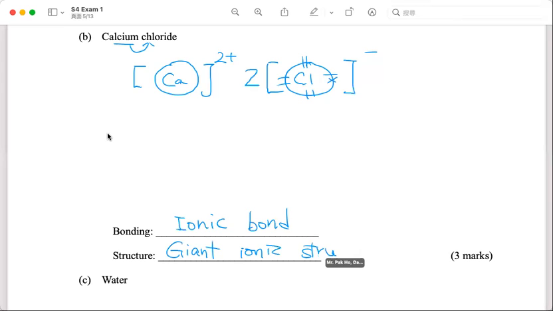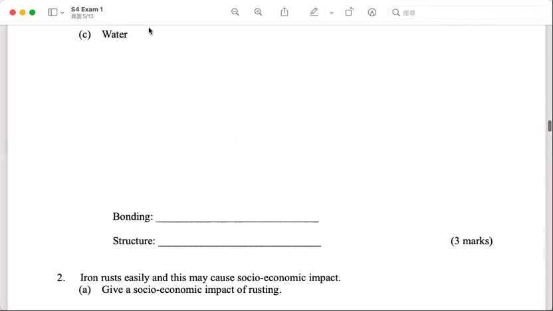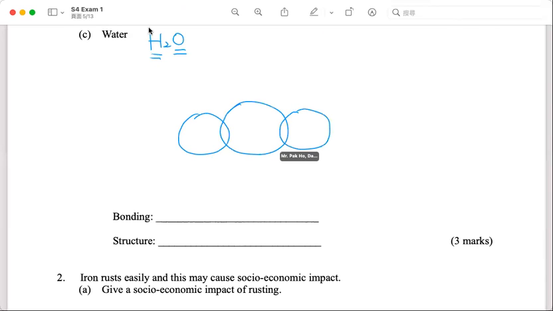The third one is about water. The water we have is H2O. Again, it is just the same as 1a, as this is nonmetal and nonmetal, so it forms a covalent bond. Oxygen has only 1 atom there, so it will be placed in the middle. Hydrogen has 2 atoms, so they will be placed at the edges, on either side.